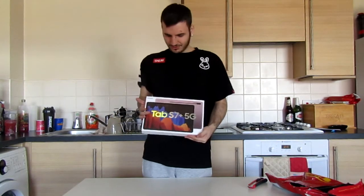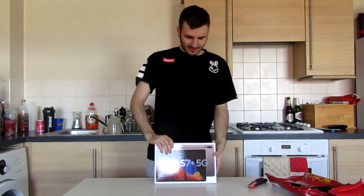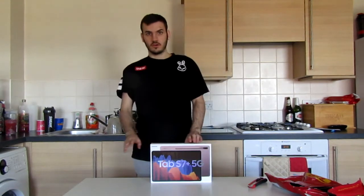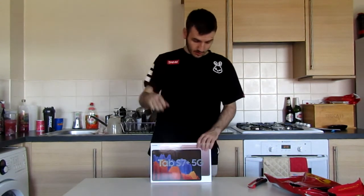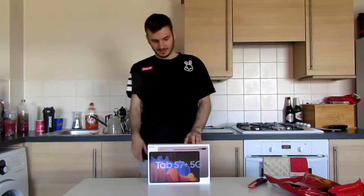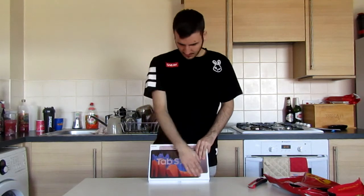We have got the Samsung Tab S7+ 5G. So this is the bigger size, which comes in at just shy of 12 inches. It's a 12.4 inch screen, I believe. And this tablet to buy new is £999, I believe. So this is what we're going to be using.